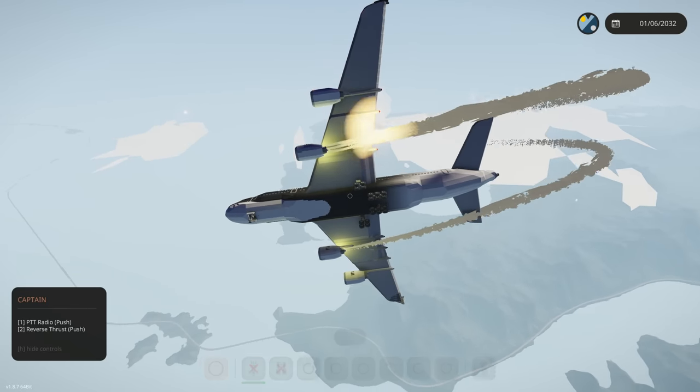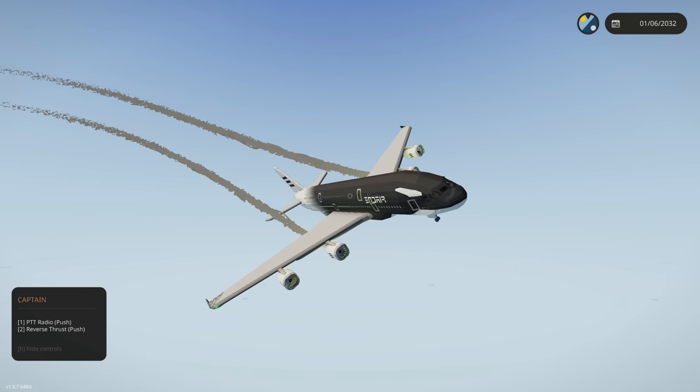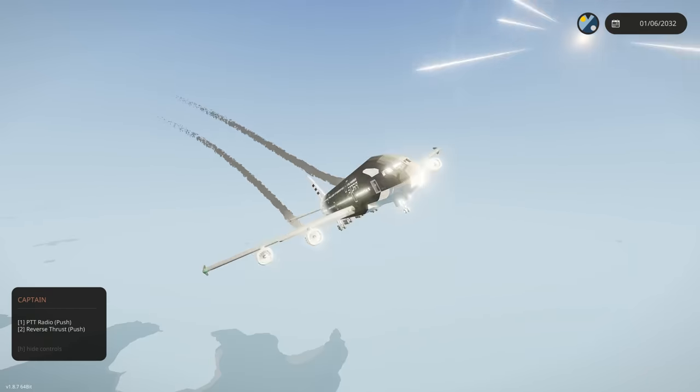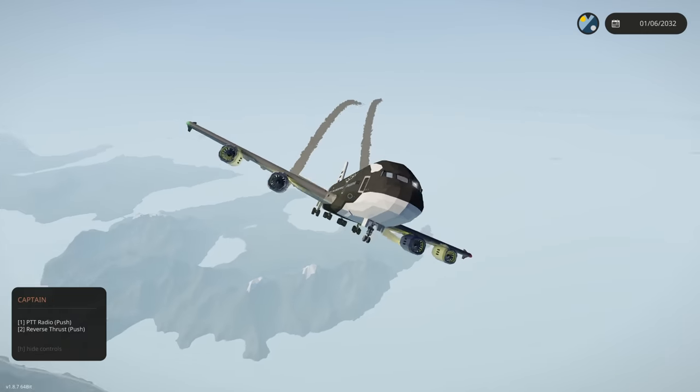But I have all my settings, like, maxed out. So if Stormworks could load them, it definitely would. I don't know what's going on here. It's definitely a glitch of some sort. A little bit unfortunate, but this flak cannon really sucks. It hasn't hit us once yet.